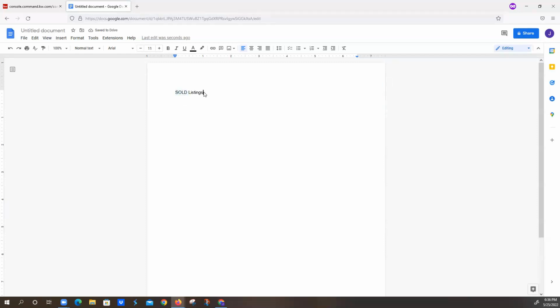And then you can do all sorts of editing. You want to do all your editing within your document first before you bring it over to the Command website. So for our font size, let's go 48 and let's make it bold, and we'll center everything once we get it in. We're going to change our font size back.